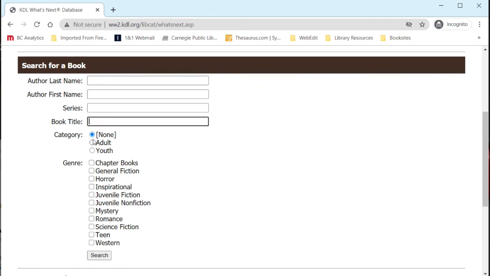We could choose a category here, adult or youth, and then we could also choose a genre. So you can fill out as much or as little as you know. The more information you know and are able to enter usually means you won't have to sift through as many search results. I am just going to search for James Patterson here.